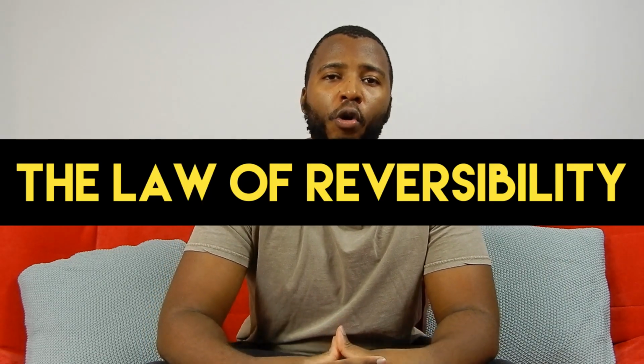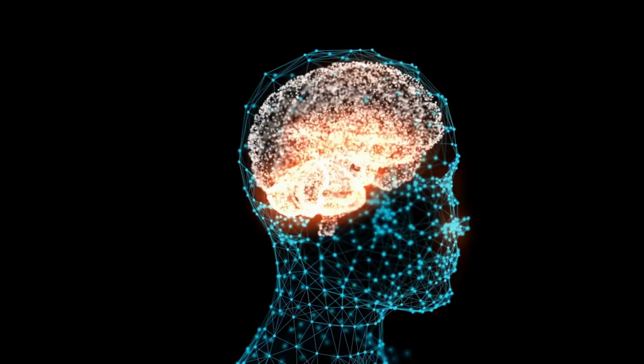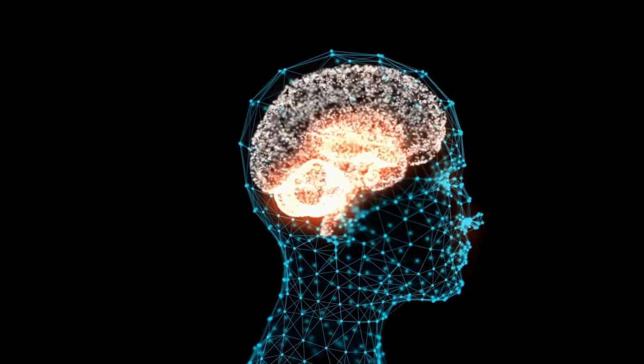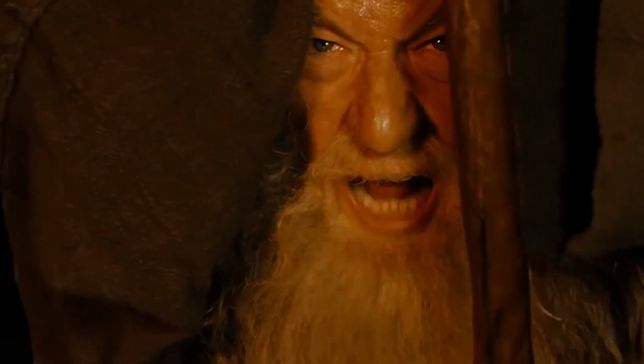What is up, guys? In today's video we're going to talk about the law of reversibility, and this was popularized by Neville Goddard, the New Age mystic. It basically explains how our thoughts, these invisible things, can create physical realities. Now I'm not talking about a mumbo jumbo witchcraft Gandalf occult type way, but a very logical process that will make sense by the time you finish watching this video.